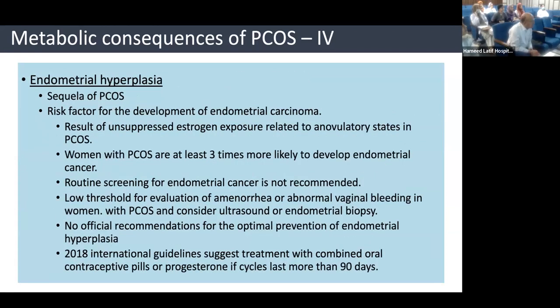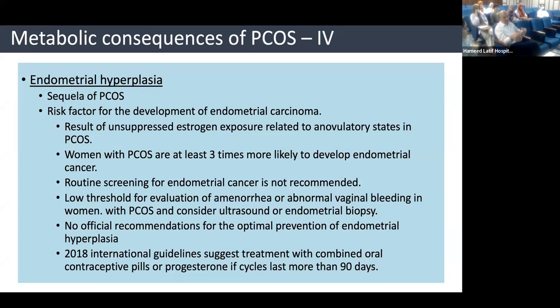This is important because it is quite simple to understand that in those women who have oligomenorrhea or amenorrhea, there is prolonged exposure of the endometrium to estrogen, because there is a large number of small follicles which are continuing to secrete estrogen, and the level of estrogen is a little higher.